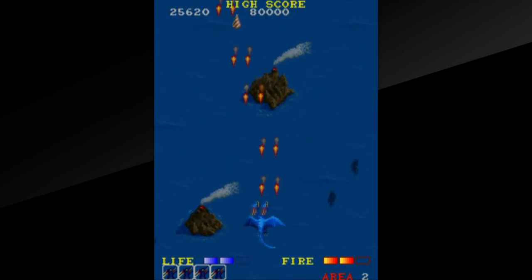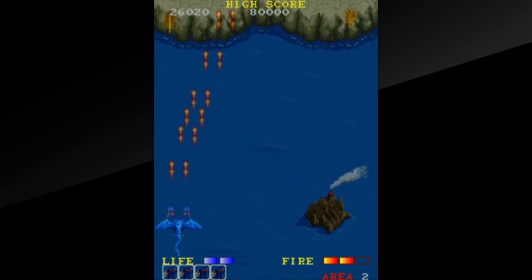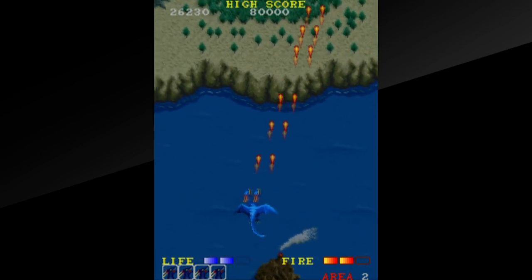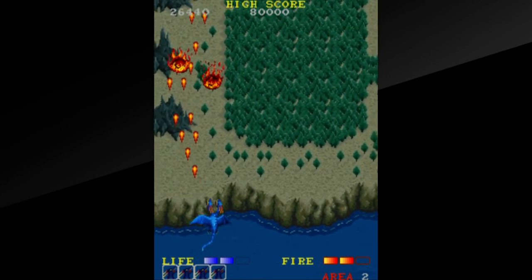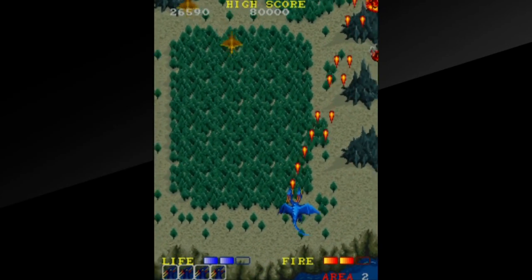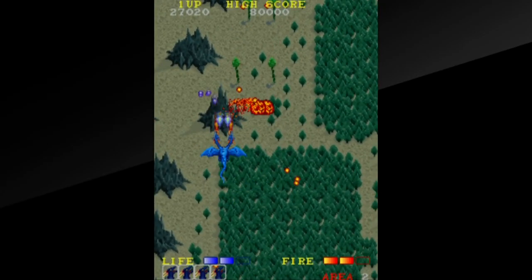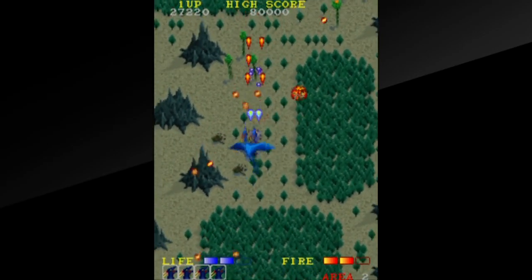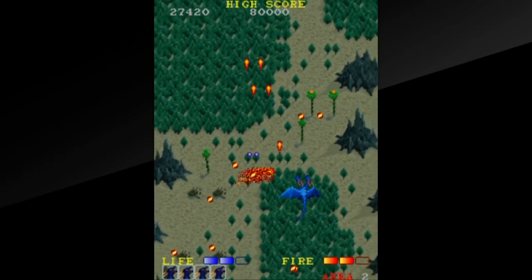So this game does have a life system, but with each life you can take multiple hits. The default is just 2 bars, but in the game settings it is possible to increase that to 3 bars. On the right side, the fire. So the fire is our firepower. It's possible to level up your main anti-air shot from level 1 to level 3.